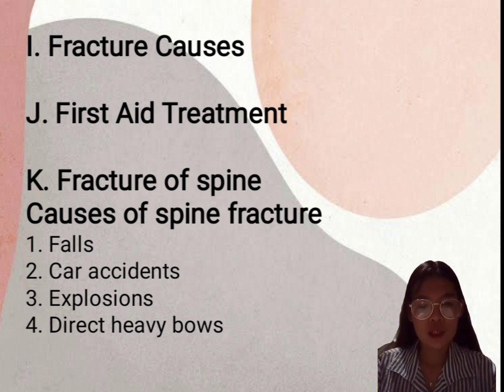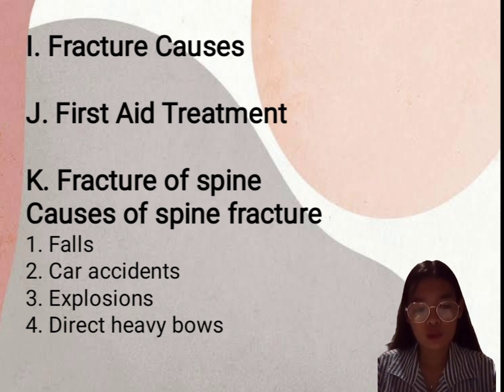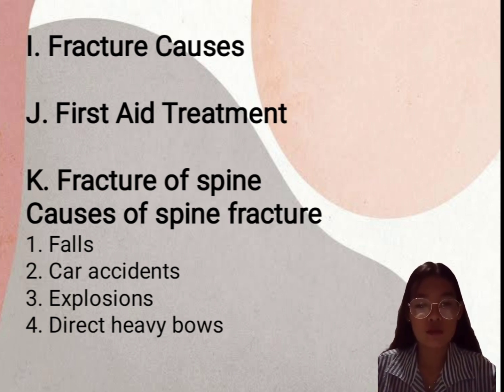Now, in the first aid treatment, keep the patient lying down and quiet. Raise head and shoulders slightly unless the patient is pale. Give proper care to bleeding and to wounds. Keep body moderately warm. Do not give stimulants. And lastly, proper transportation. So now let's proceed to the fractures of the spine.